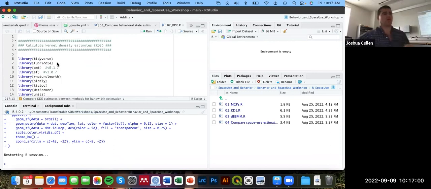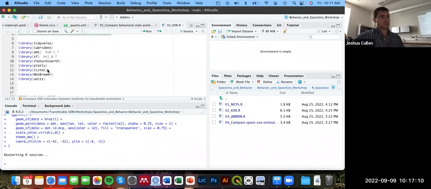So we're using the tidyverse and Lubridate packages again, like we did previously, as well as the AMT, SF, R Natural Earth, Plotly packages. I'm using the tictoc package again to do some timing. At least in some cases, when I was originally trying to do the least squares cross validation method, that was taking a while, although it ended up taking too long and not working. So I won't be covering that here in this case.